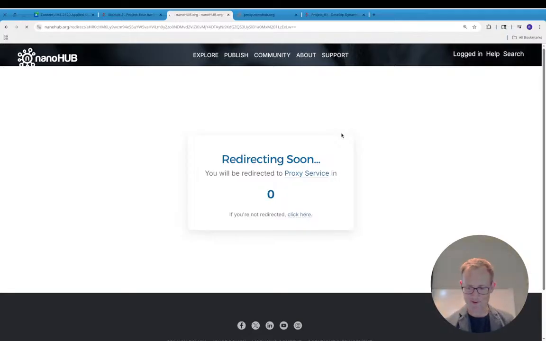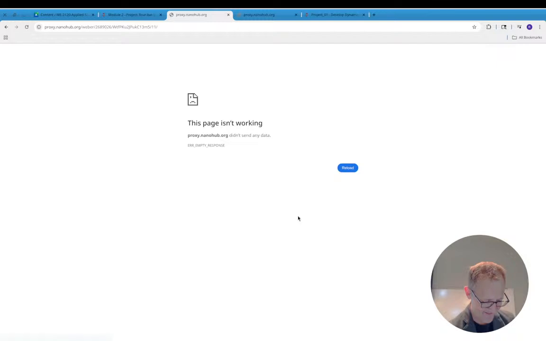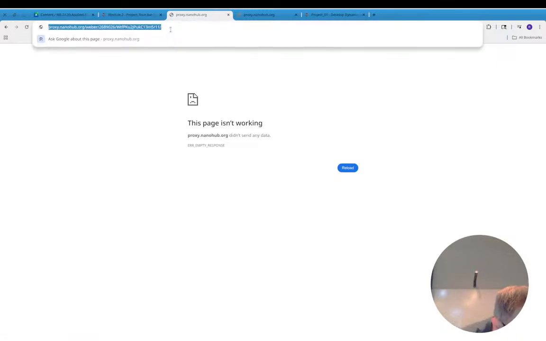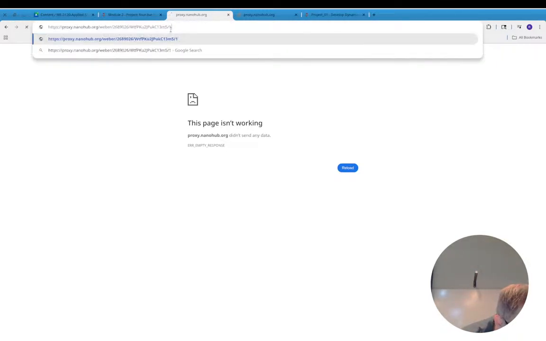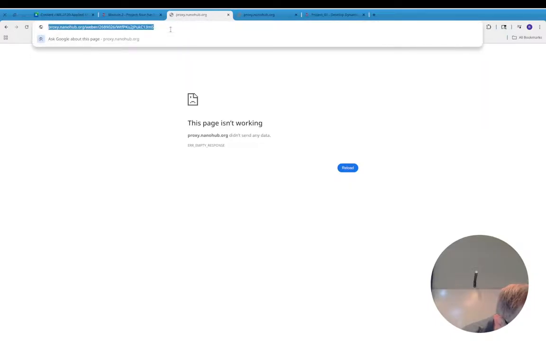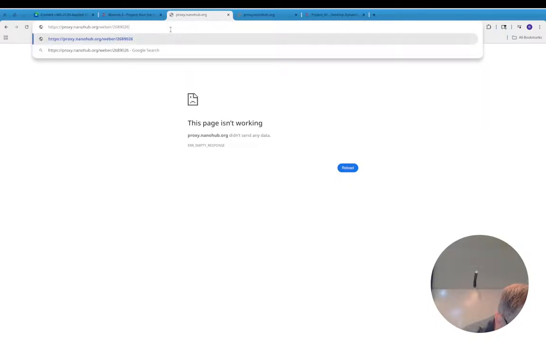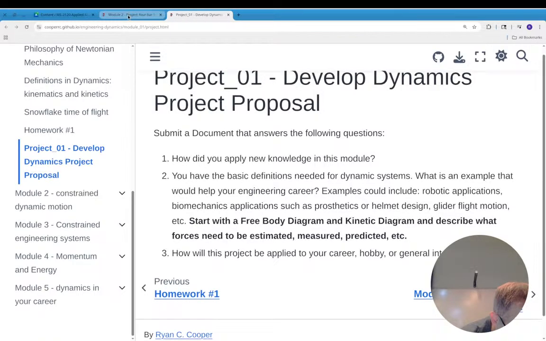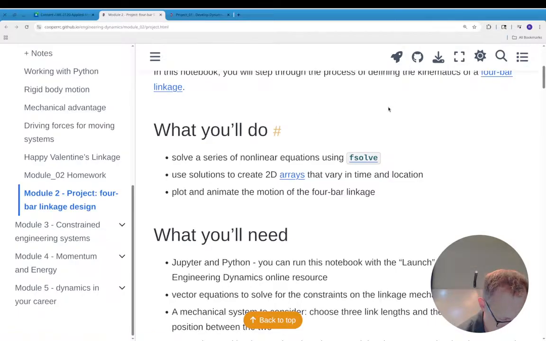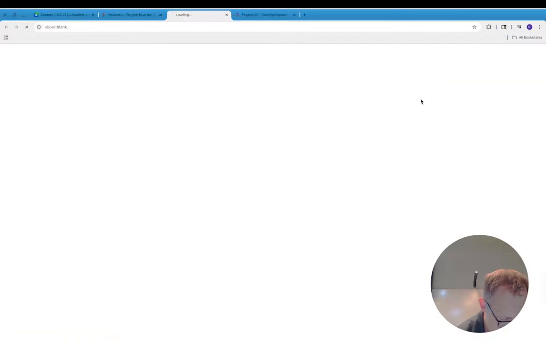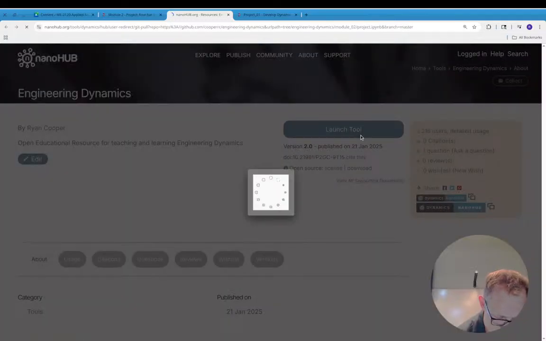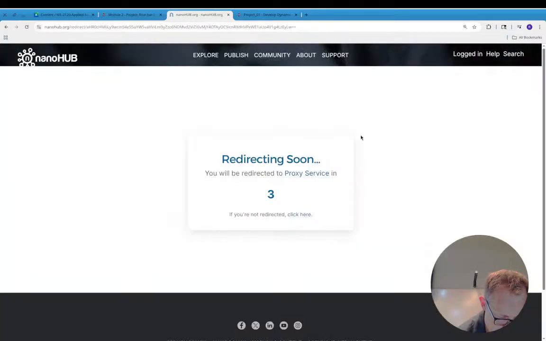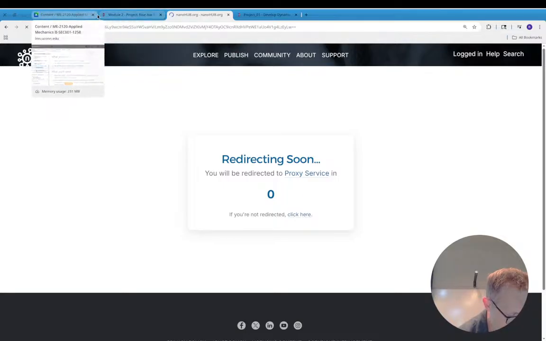Thanks, Jimmy. I like the reference too. Why is this not working? Anyway, launch tool, and let's just let it stew on that for a little bit, and then we'll come back.